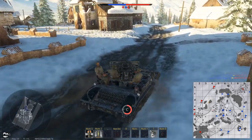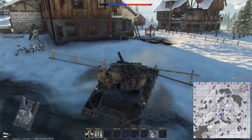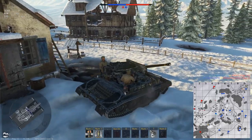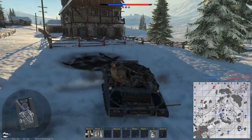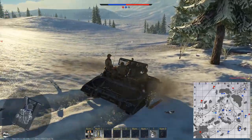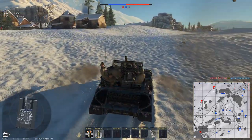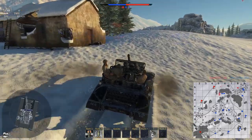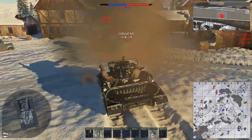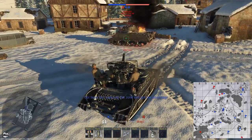Oh, I hear aircraft gunfire. Time to move. You just can't stay, man. They're after you. We got a vehicle coming over here. Oh, see? After me. Oh, which way is he rotating that turret? There you go.